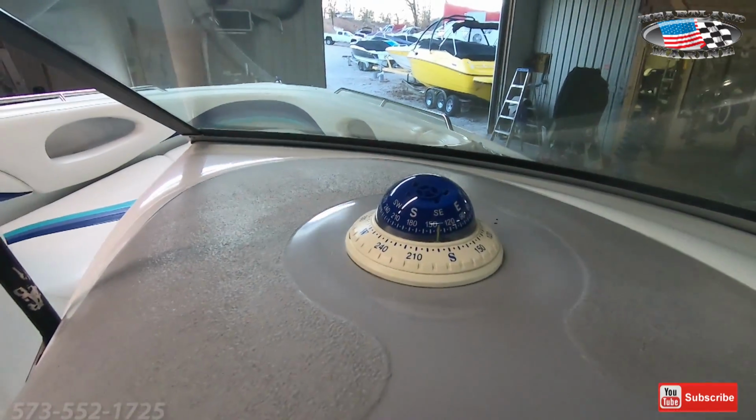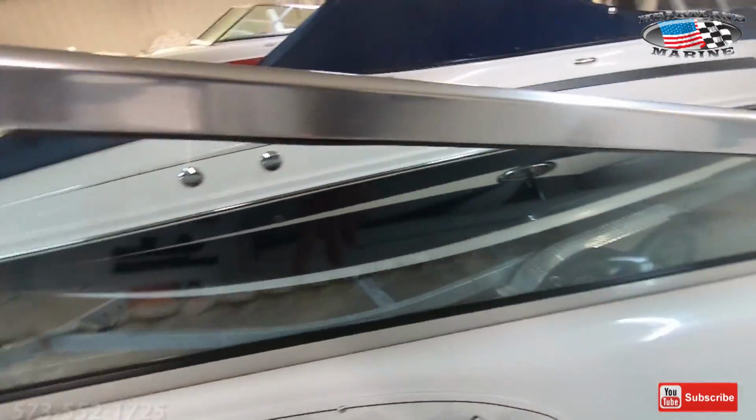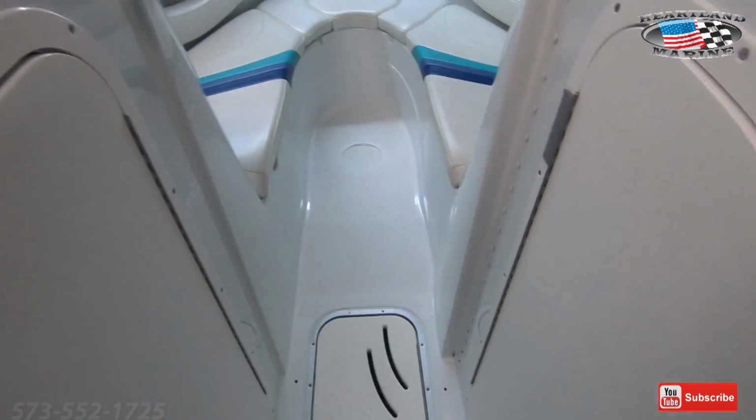Hillbilly GPS standard. The windshield and frame on this boat's also in nice shape. All the way around. Both sides. And the center. Okay. In here, it's a place for a toilet, but only an Oompa Loompa could actually get in here and use it. But it does have bow and cockpit snap-on covers, as well as a full mooring cover, and a bimini top sitting on a prop tree. So it's got all that jazz.